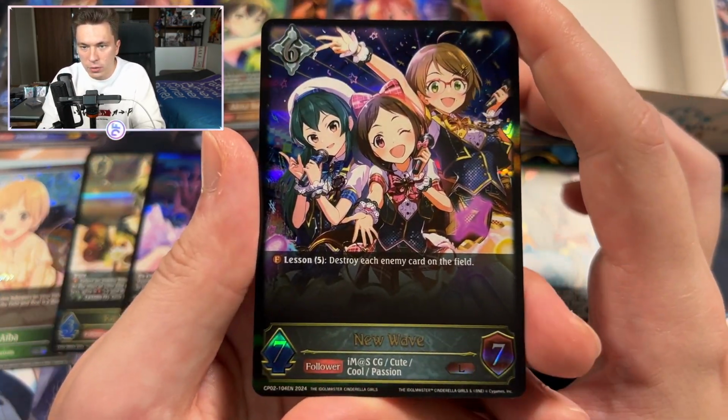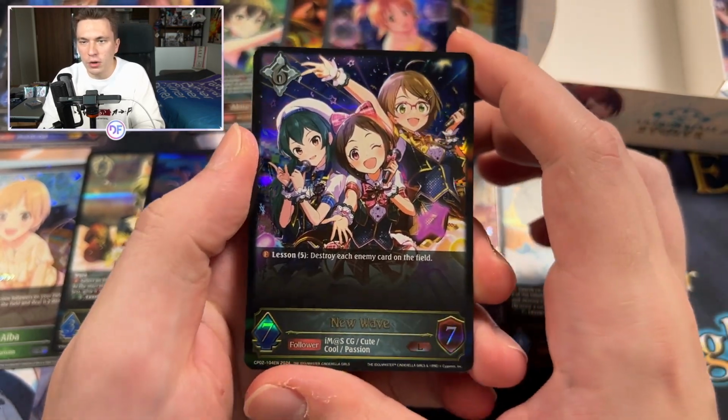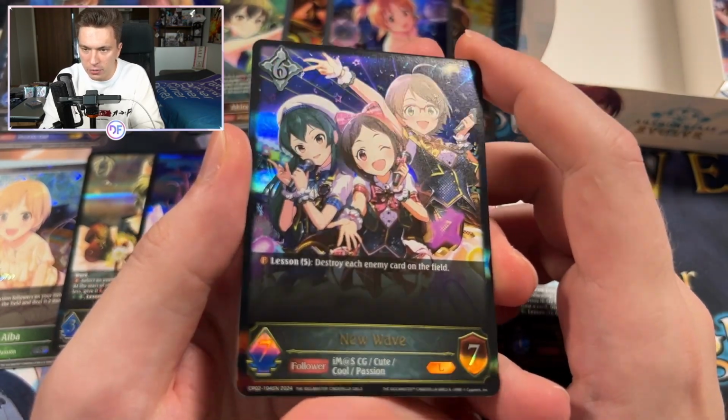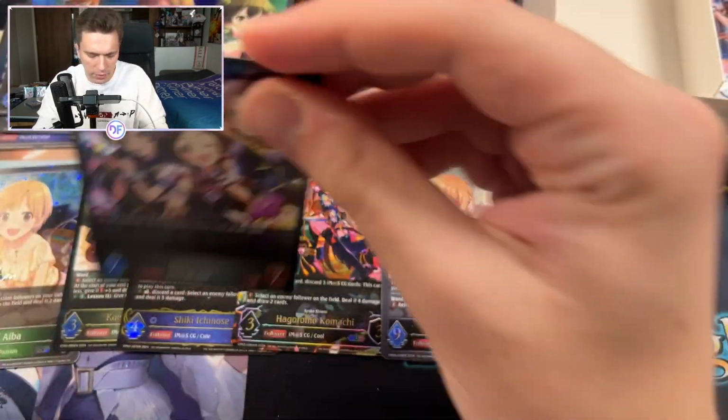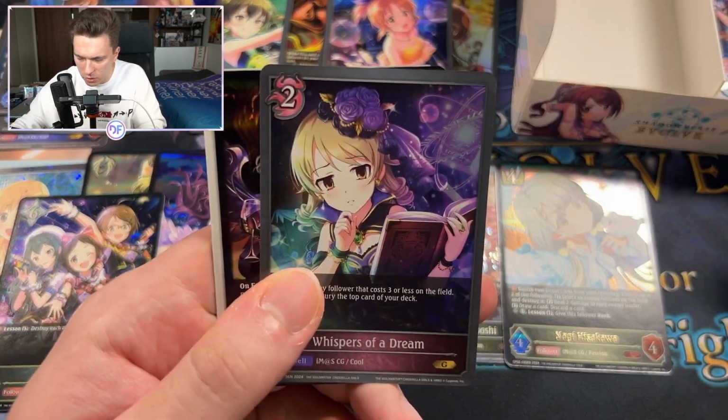6 cost 7/7 follower that on fanfare makes you pay less than 5 to destroy each enemy card in the field. So includes amulets and followers, so every single enemy card, which is really, really strong. Pretty cool. You know, it's a 6-drop too with like really good stats, so you'd have to pay all your lesson, but it's still very good for that.